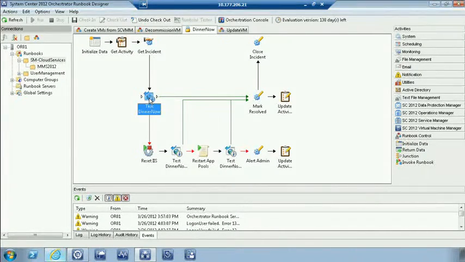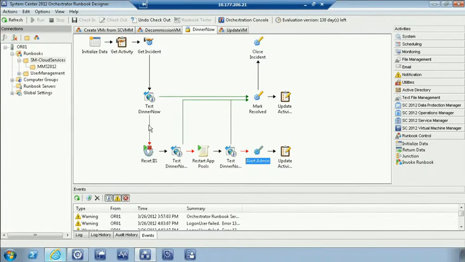If the test of the Dinner Now application doesn't work, then it goes and resets IIS, tests it again. If it works, then we resolve the manual activity, the runbook activity, and then we close the incident. If it doesn't, then we restart the app pool, and then we test again. If it works, then we resolve the manual activity and close the incident. Or if it fails, then at that point, there's really nothing more we could do. So we could update the incident to let the Dinner Now administrator know that there's an issue and they need to deal with that.